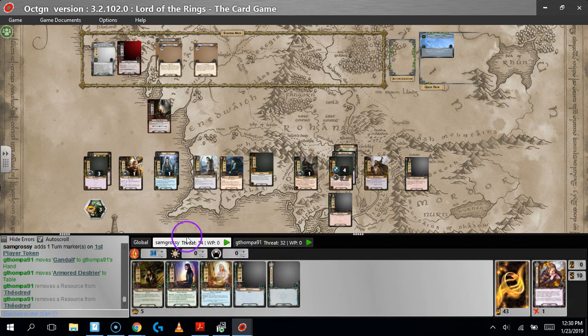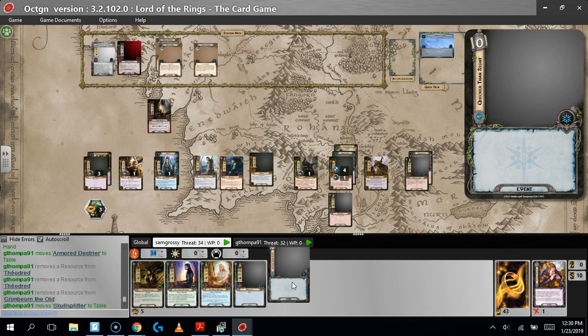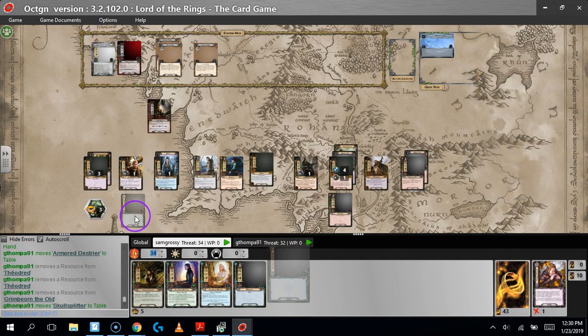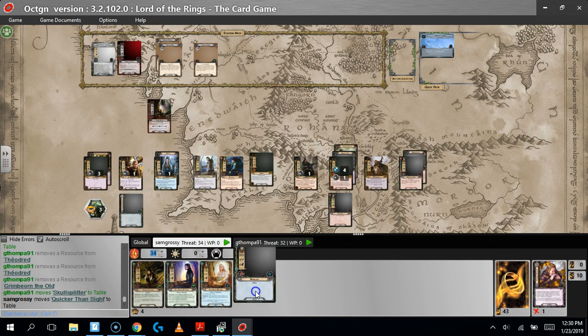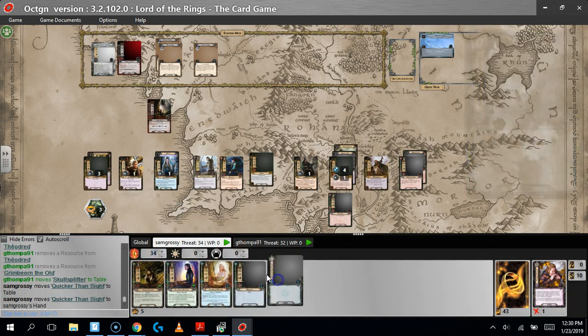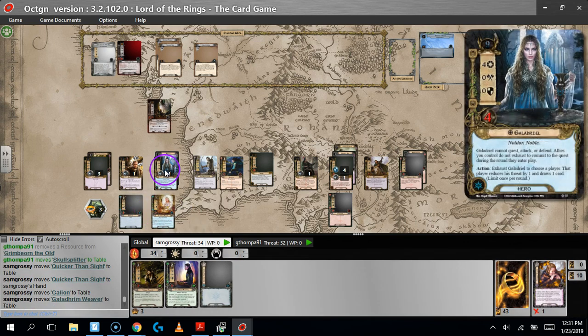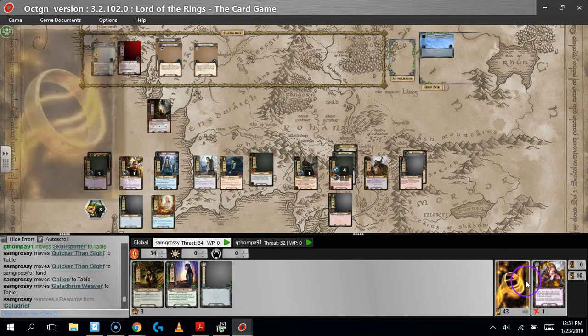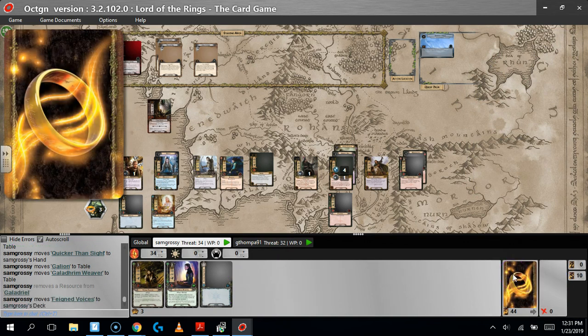Right. Okay. But what I am going to do is give the Warrior Sword to my Warrior of Dale, who now gets an attack boost when I'm engaged with an enemy, and he also has range now. Right. Oops, I can't bring out Quicker Than Sight. I'm sorry. Okay, so I bring out Galleon, and then I'm going to bring out the Galadrim Weaver. The total cost of that is 1. The Weaver then allows me to take Feigned Voices, put Feigned Voices back in my hand, and then I shuffle up my deck.